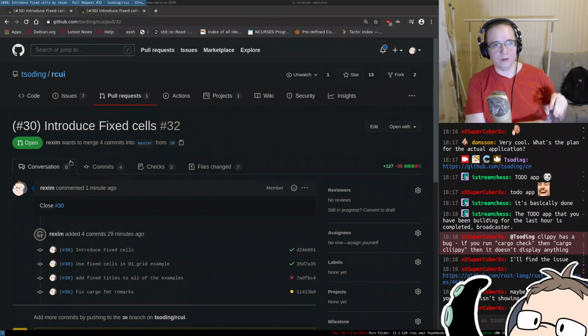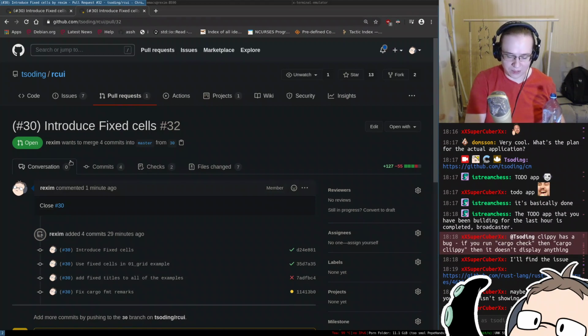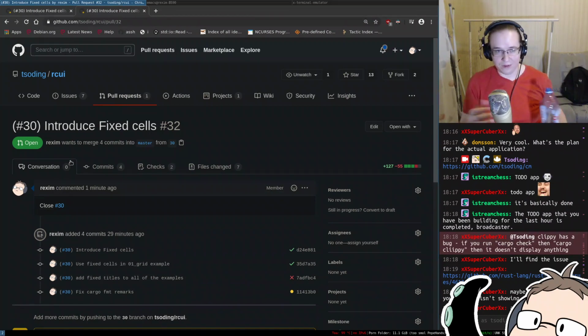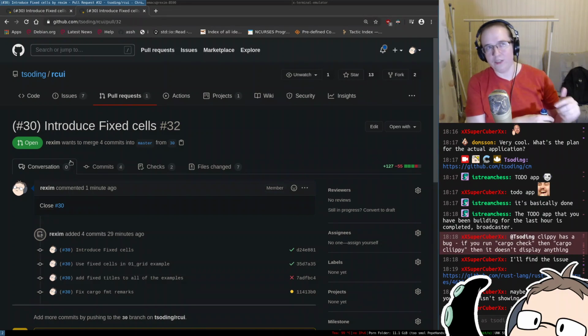So maybe the next thing we'll try to build there is gonna be a mock-up of CM. We're not gonna straight up start using it in CM because that will require a lot of refactoring. But we can try to make a simple mock-up application that looks like CM, using that library, but it's not actually CM.